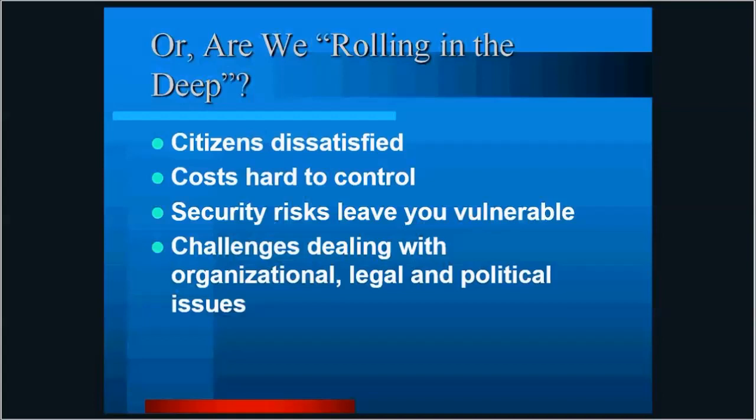These security risks make front page news, and as you know, the federal government has had 3 or 4 embarrassing security breaches. The Office of Personnel Management, for example, lost its entire personnel database, was hacked, and so forth. So these security risks are very serious concerns. And then there's a thing that we don't think about so much, but that you as government leaders and local leaders deal with every day, which is the local issues: working with your teams inside of your local government, the legal requirements that may be pushed on you, and also political issues. I know now in the state of Illinois, Kathy and I went down to the township officials of Illinois summer meeting at Rend Lake.